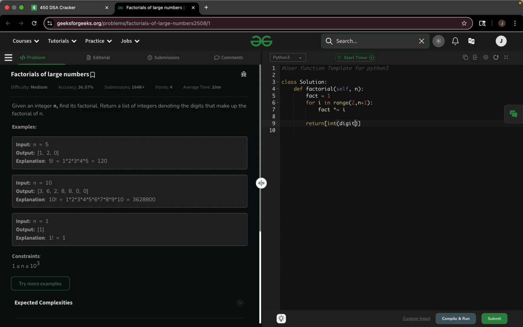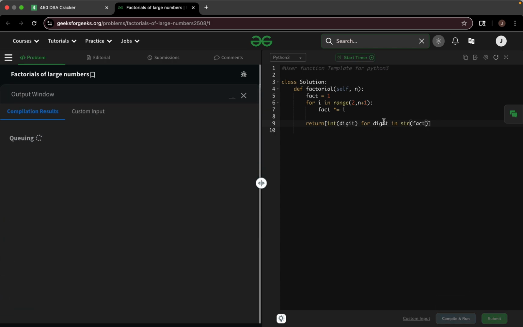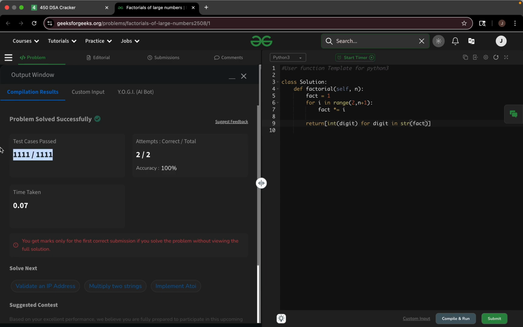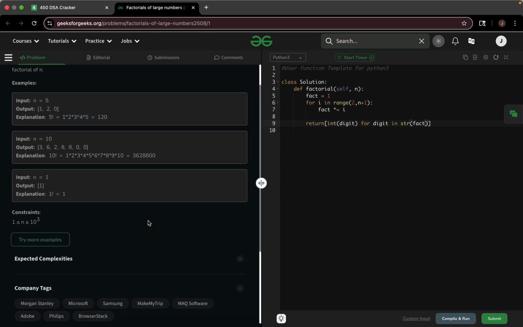This is one of the basic problems which we face in our interviews, basically in quant and consulting based companies, in which we have to create this kind of tool to find factorial. Let's run this program and check whether it is working or not. Yes, it is working. Let's submit the code to see whether it works for all test cases. Yes, it is working for all test cases, and in this way we can solve the problem.